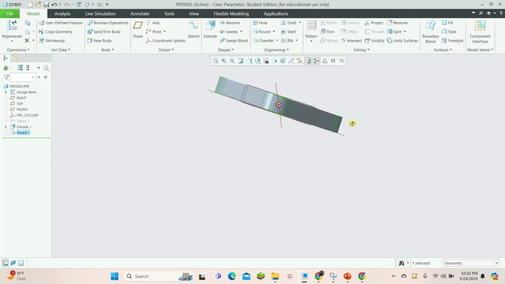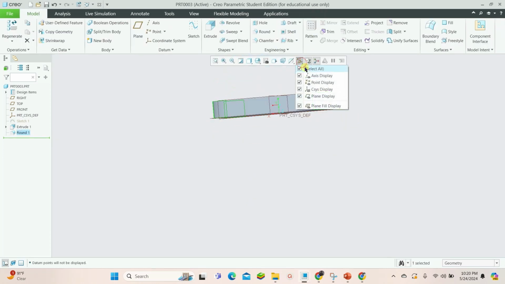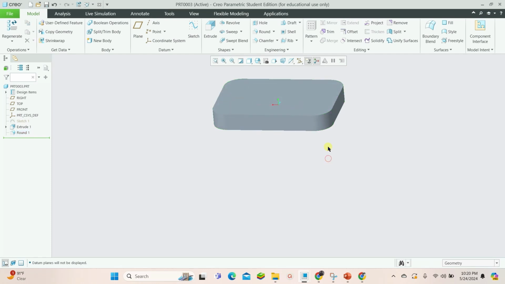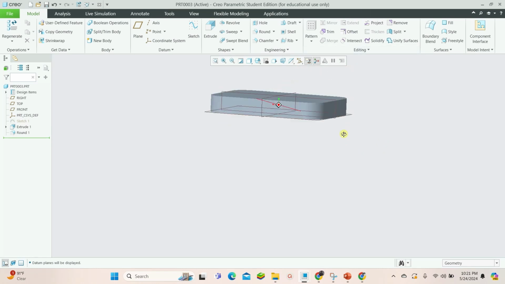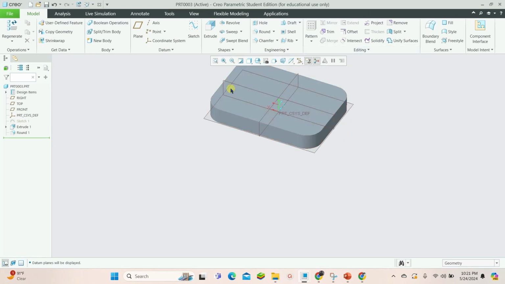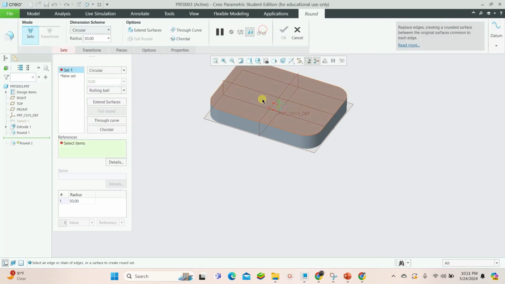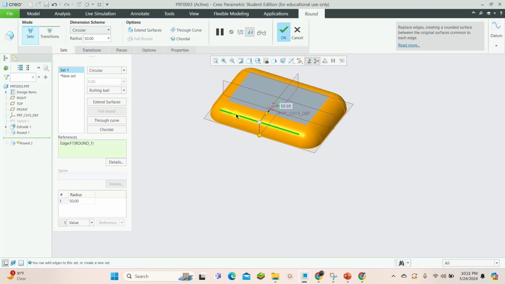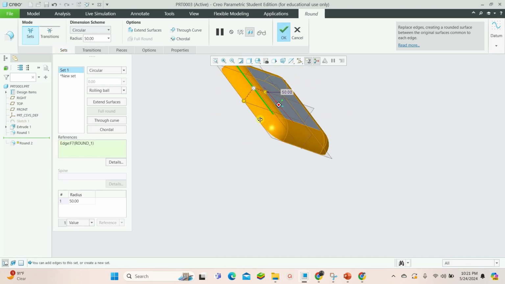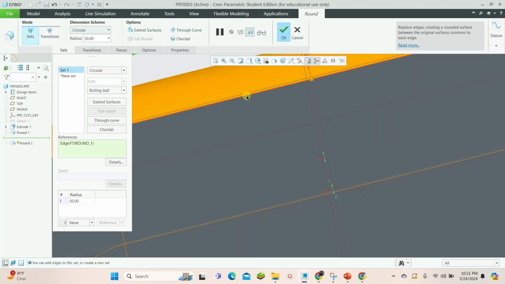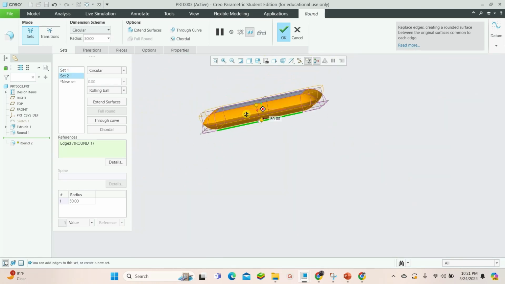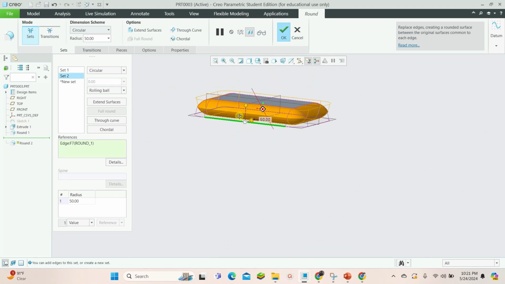Okay, and here we have it. Let's suppose I want round on all edges at a time. Click on round, click on this edge, and here we have it. Same thing we'll do with this edge also. Click on it, and here we'll have it.